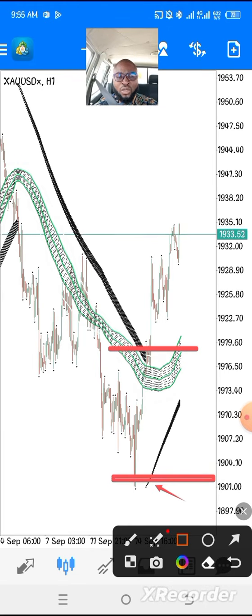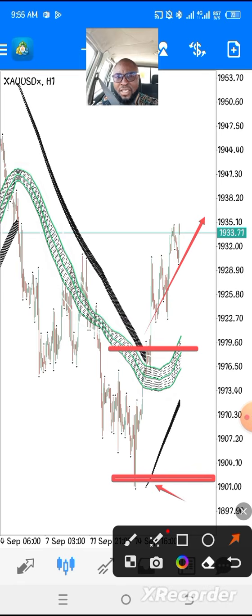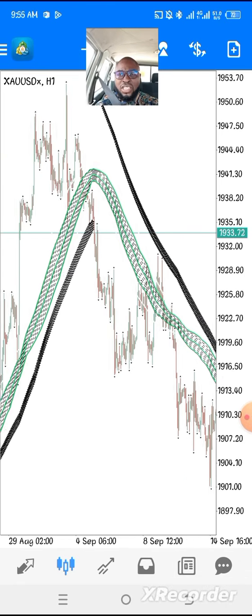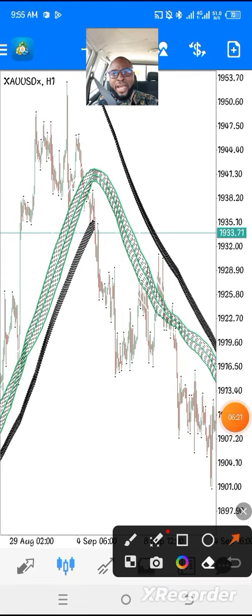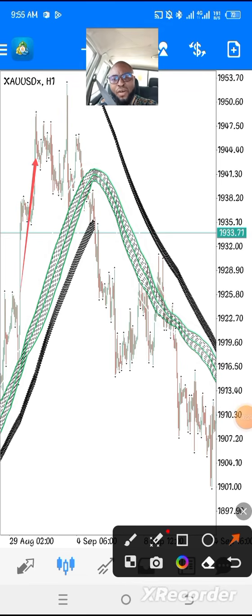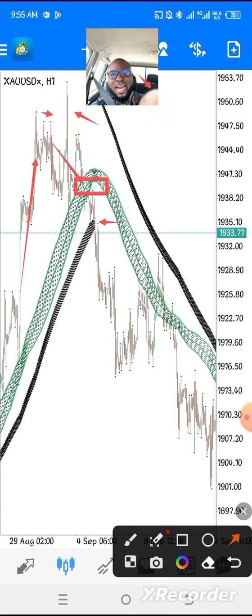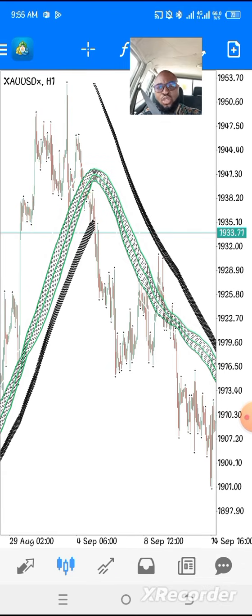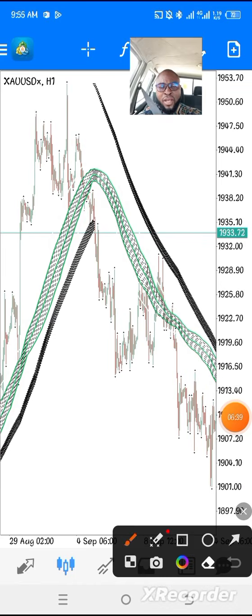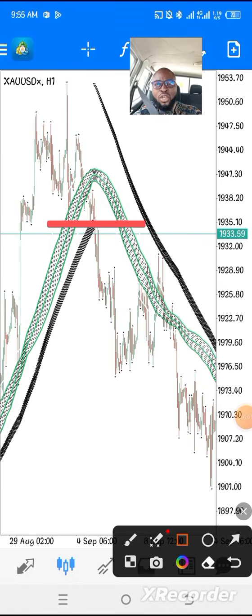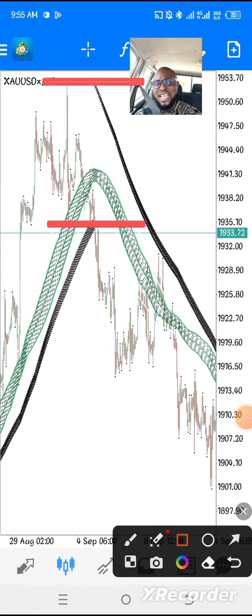Guys, don't think the drawdown is too much. You have to put your stop loss there, and then you continue to ride the trade. Now look at this one. The market is coming up, reaches this overbought zone, comes back, crosses this Bollinger band, and hits this parabolic, and the direction of the parabolic changes to up. This is where you will enter your market. You put your stop loss here at the last higher high.